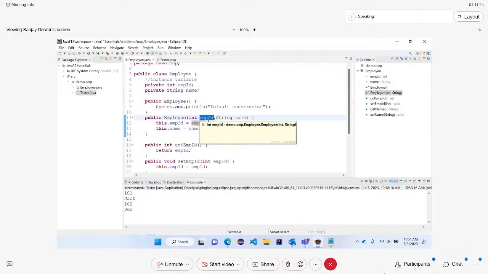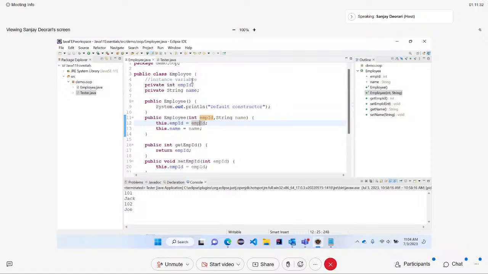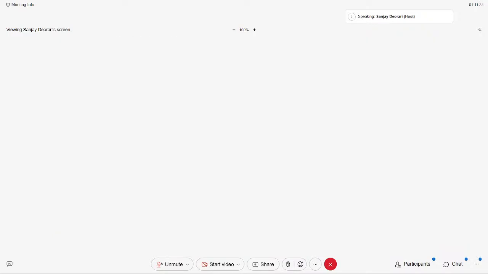Yes, correct, Professor Gra. So it is to differentiate the instance variable from the local variable. So if I say here there are 4 variables, out of which 2 of them are instance variables declared at line number 5 and 6, and 2 are local variables which are declared inside the constructor function. The values for these local variables will be passed from the main method, and these values will be assigned on the left hand side to the instance variable.